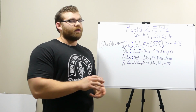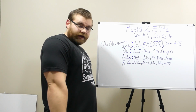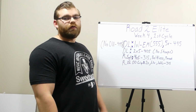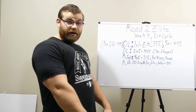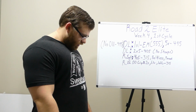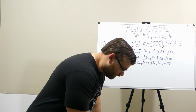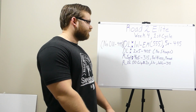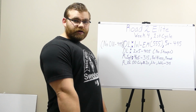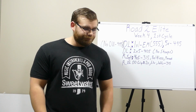And everything I'm doing with this cycle is all about trying to have optimal carryovers to my real lifts, right? So I don't deadlift like I'm carrying two suitcases. I deadlift like I've got a bar in front of my body. So my grip work is more reflective now of that. We're doing these rack deadlifts. The rack deadlift part doesn't really matter all that much to me. I just found it was more challenging for my grip if I were going from at least halfway down into a deadlift stance and coming up, doing a hold in between, instead of just standing up, shrugging the weight, and holding it, because it ends up holding against my quads a little bit at the top there.